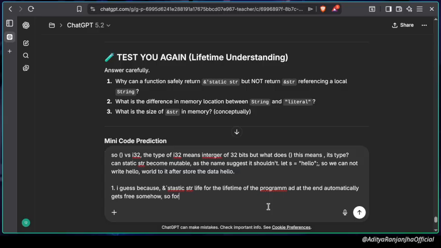So for the whole program, it should remain valid.